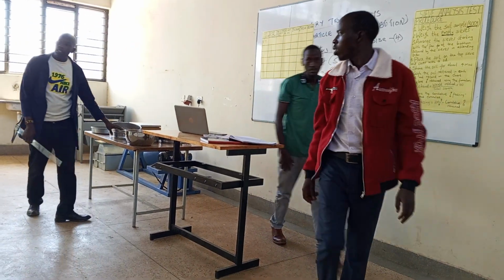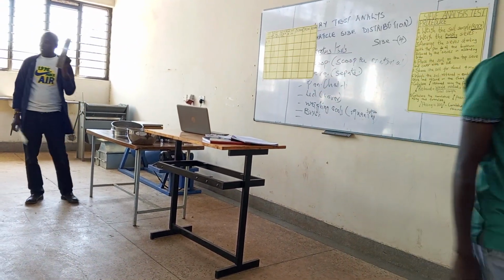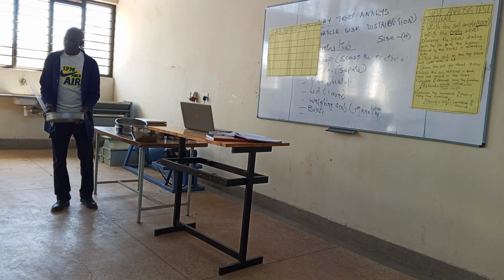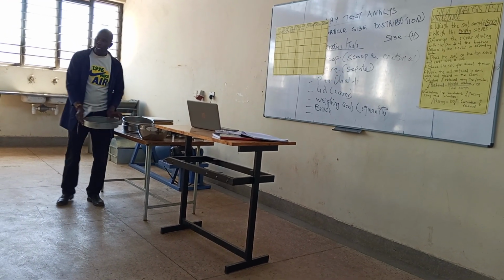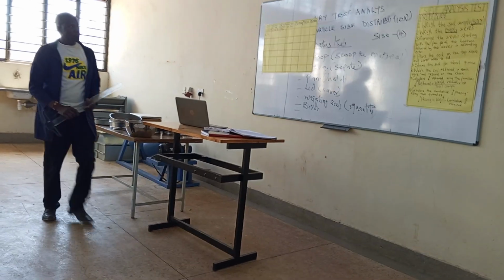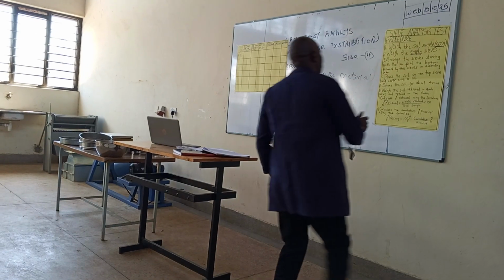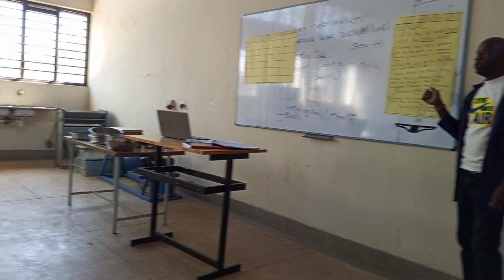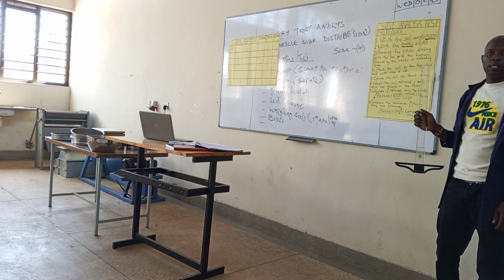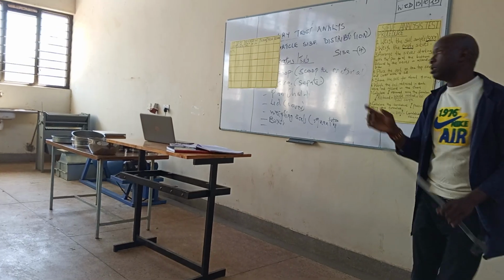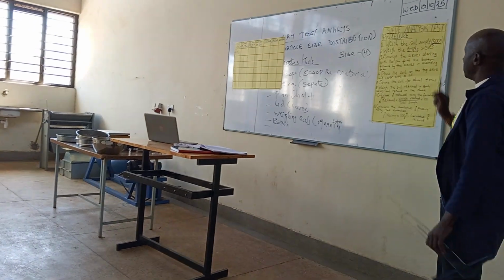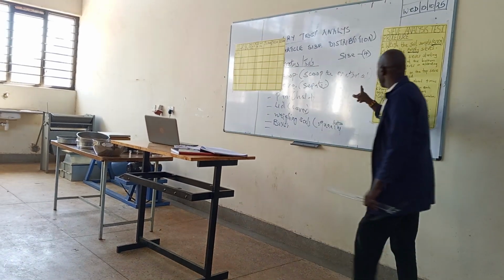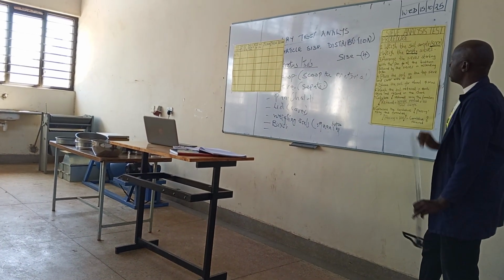These sieves are arranged. Now, starting from this one, what do you call it? Pan. It will be placed on the bottom. Then you start arranging the sieves in this manner. What does this one mean? Ascending. What do you understand by the word ascending? Going up. Yes, you begin from the smallest size all the way to the largest size based on their final number of sieves. So we're just going to arrange them in that ascending order.